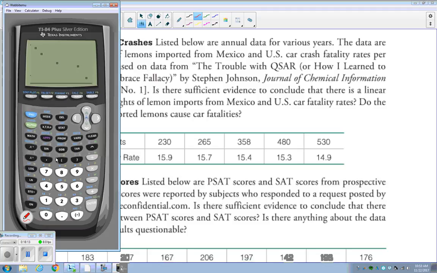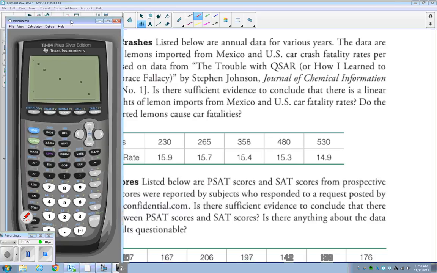What that zoom stat is doing is it's changing the values of your window to match the values that you need for the data that you put in. That's all zoom stat does. So you can actually see here, this is my actual data points that have been plotted. So what's your gut say? Is it kind of looking like the shape of a line? Yeah, and it actually looks like the shape of a line. It's pretty darn good, actually. And is it going to have a positive slope or a negative slope? It is going to have a negative slope. And that's okay. We can still have a strong linear relationship. Okay?